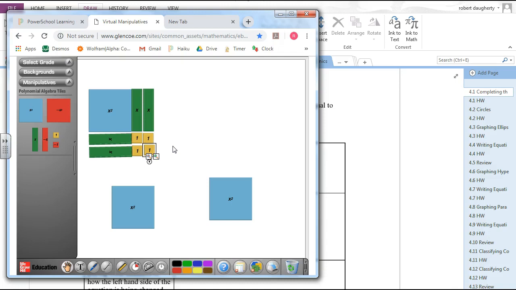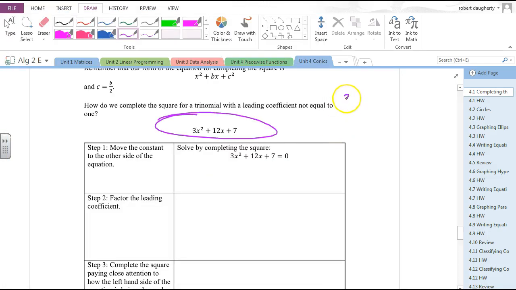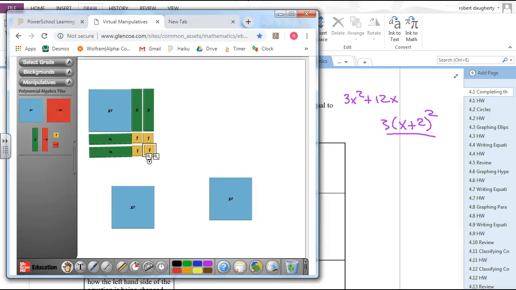Another way of writing that, what is the length from here to here? This is x plus 2. This is x plus 2. So this is x plus 2 squared. Did you see that? So this is x plus 2 squared. How many of those do I expect to see here? 3 of them, okay? So what this is, we'll check our answer in just a minute. So 3x squared plus 12x. And so what we said is that this is going to end up being 3 times x plus 2 squared.